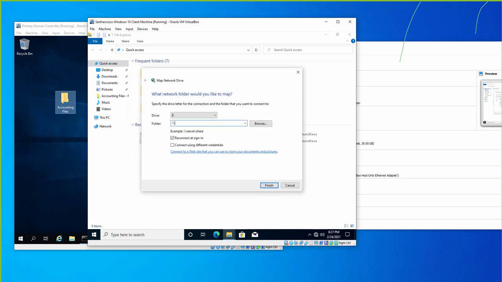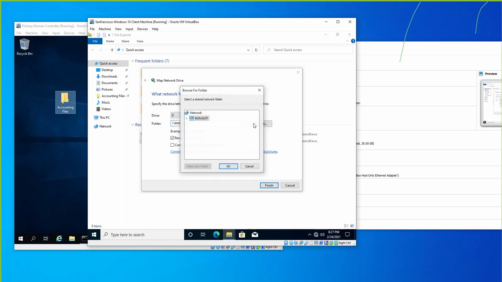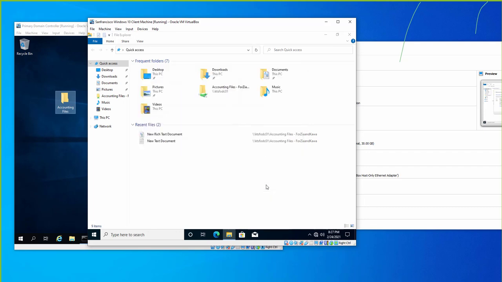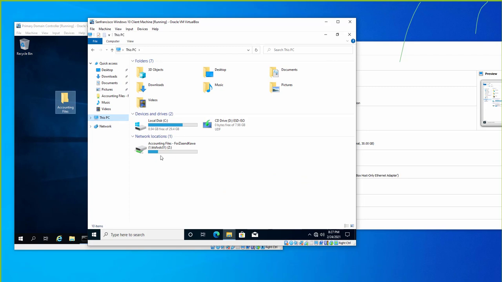So in here you say ktsfodc01 and, what was the name, accounting files. Press OK, press finish. Now when you come to this PC, you see you have a drive.